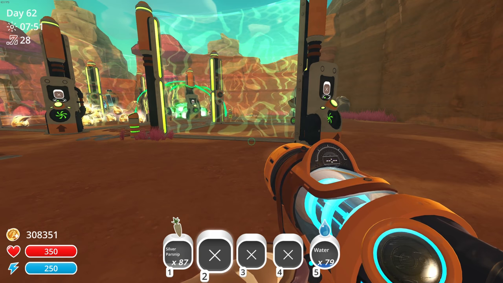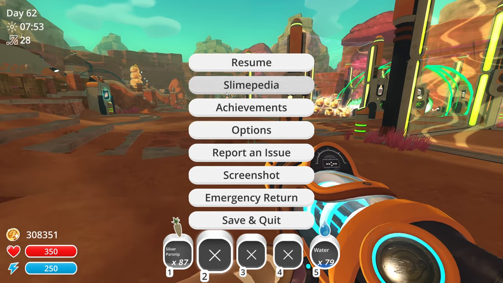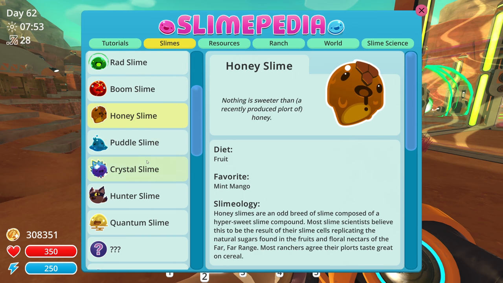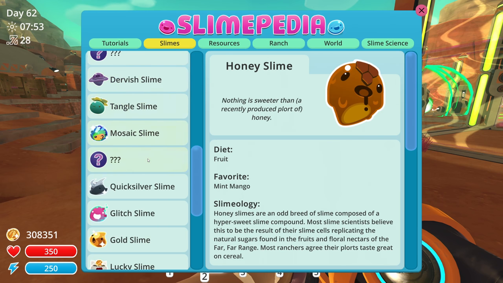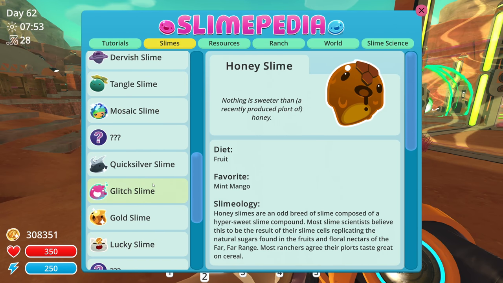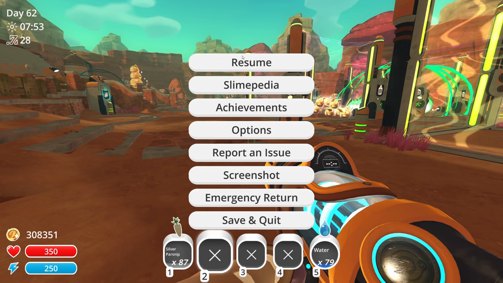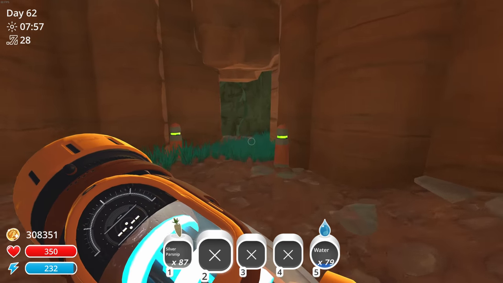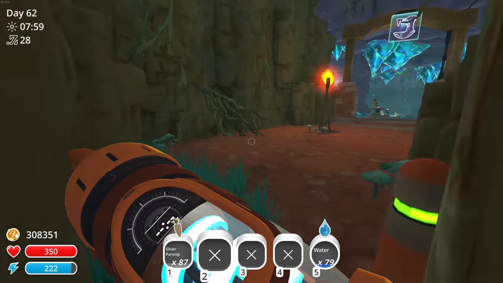Honey, saber. Let's look at the Slimepedia here. Let's look at slimes. Honey likes fruit. Saber slimes like meat. Of course they do. I don't even have it scanned yet. Okay. And I don't know if we can actually bring honey or saber slimes back here, if I'm not mistaken. So you know what? Let's start with getting everything else automated for the most part.